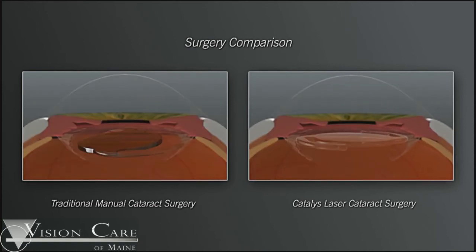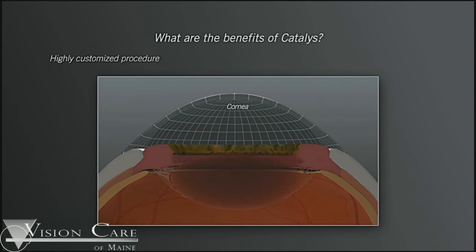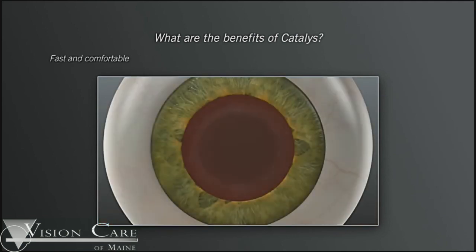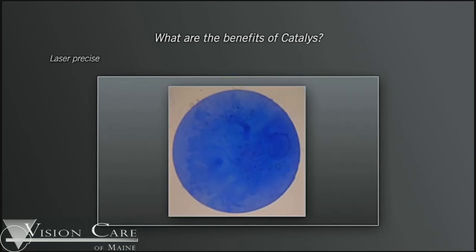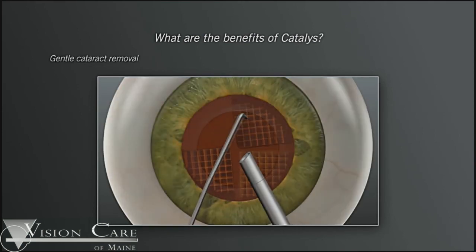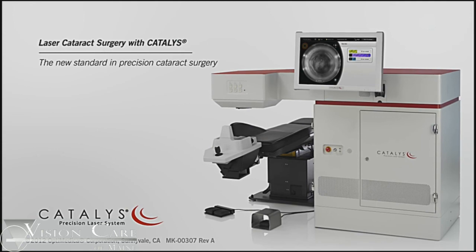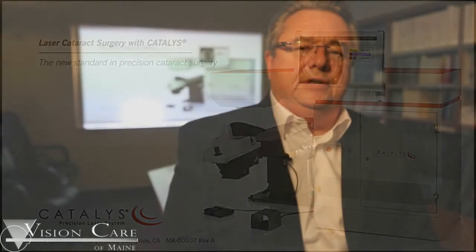So what are the benefits of the Catalis surgery? The benefits are several. The first is that the Catalis surgery is customized to the individual patient — it's not a one-size-fits-all any longer. The Catalis surgery starts by cutting a circular opening in the front of the eye that is unmatched by what can be done by the human hand alone. After that opening is made, the Catalis softens your cataract so less power is needed to remove it. And finally, because of the precise capsulotomy that is done, a lens implant placed in your eye will give you better vision than a capsulorhexis done by hand.